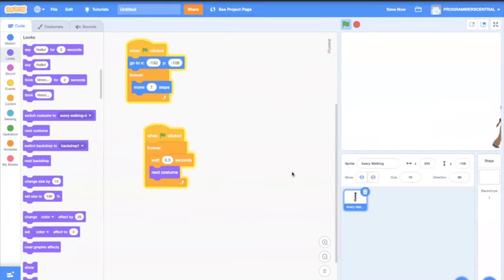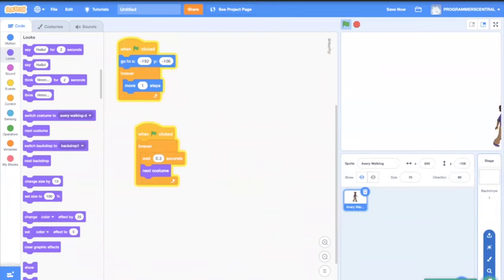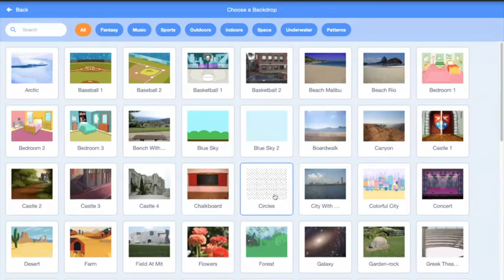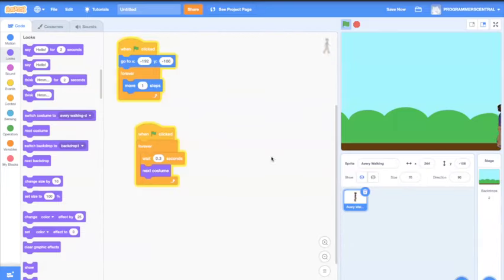So what we are going to do is we're actually going to go to here, and then we can pick a backdrop, right? We can pick a background. So let's go with the blue sky first. And once we have the blue sky, let's actually pick the character. Let's come put the character here.